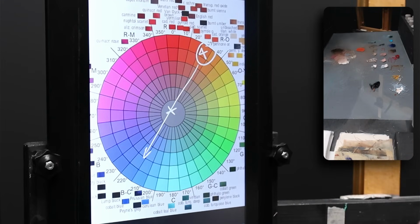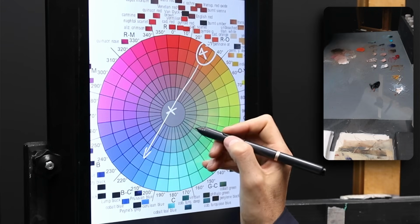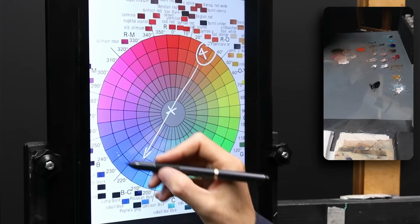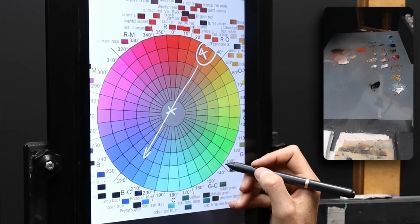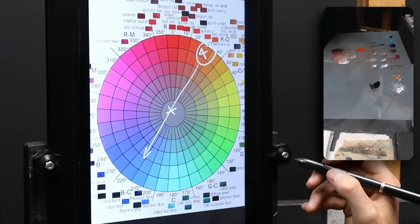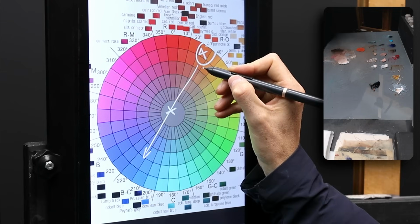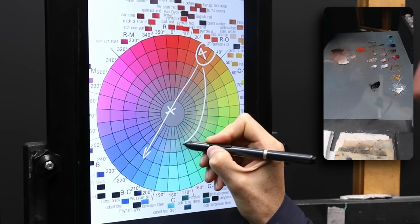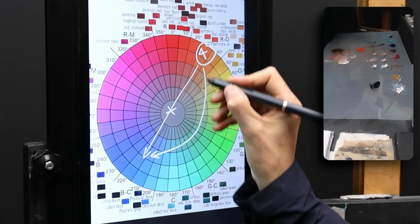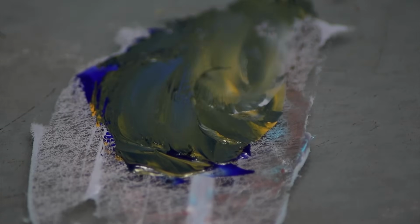The only problem is that mixtures are never a straight line, and actually this color wheel is an idealized version of how colors actually mix and how they actually appear in our eyes. We don't have an ideal circle, and our vision doesn't work with ideal circles. Actually, when you mix, it's probably going to be more like that, right? When you mix orange and blue, it's probably going to look kind of greenish, like a dull green, something like that.